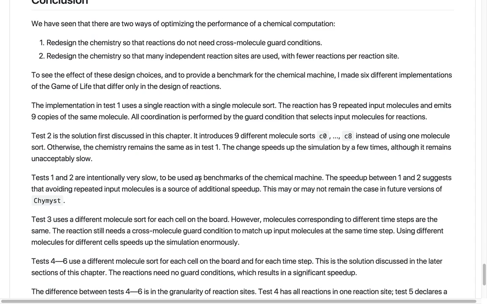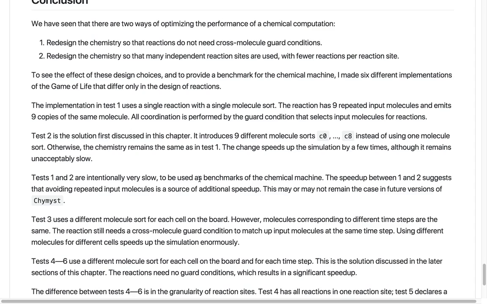The scheduling may be fast, but it will still schedule just one reaction at a time. So if you need to start 1,000 reactions very quickly, that's not the way to go. You need to have many independent reaction sites that will schedule this in parallel. Now, all reaction sites that you create separately are going to be concurrent with each other. They're going to schedule reactions separately and concurrently with each other in parallel.